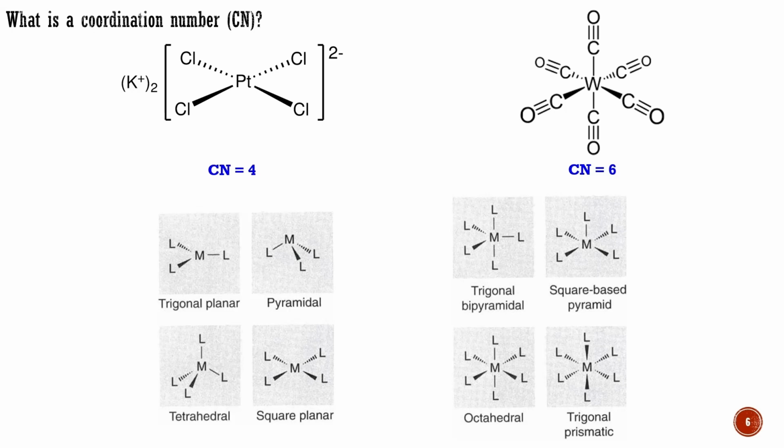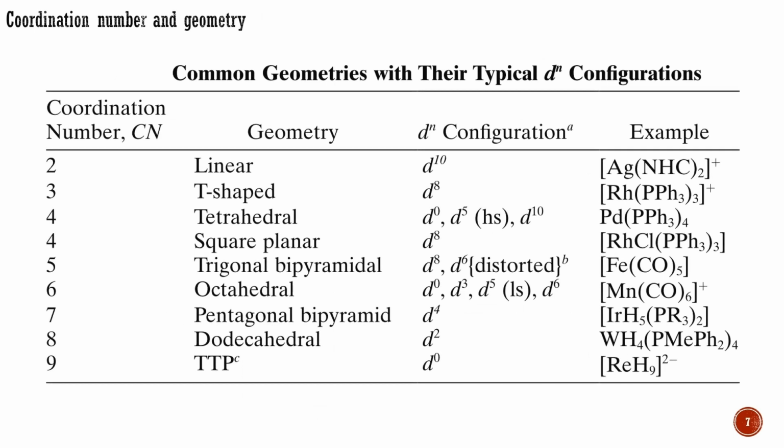Many complexes can be discussed in terms of ideal geometries. Ignoring small distortions, each coordination number has one or more such associated geometries. We can predict the geometry of a given complex if we know the coordination number and d-electron configuration of the metal in the complex by following the guidelines presented here. This table is constructed based on the principle that the ligands in the complex attempt to stay as far from each other as possible, and each non-bonding pair of electrons occupies as much space as a metal-hydrogen bond.